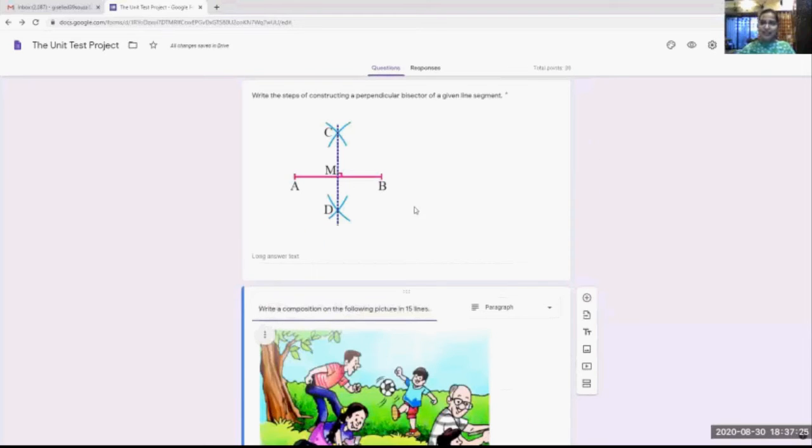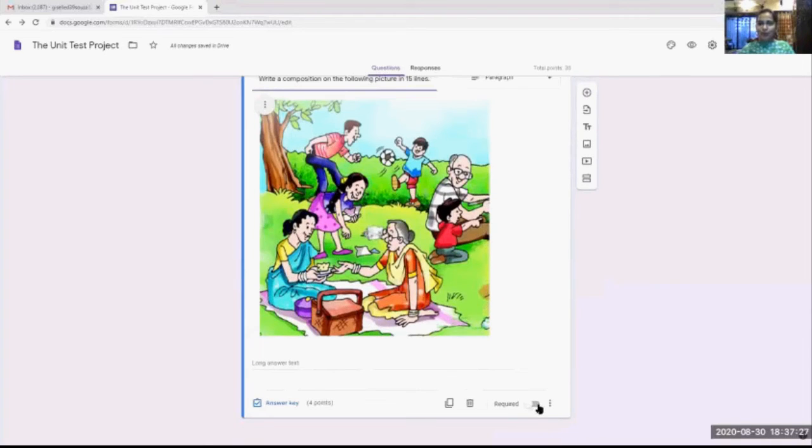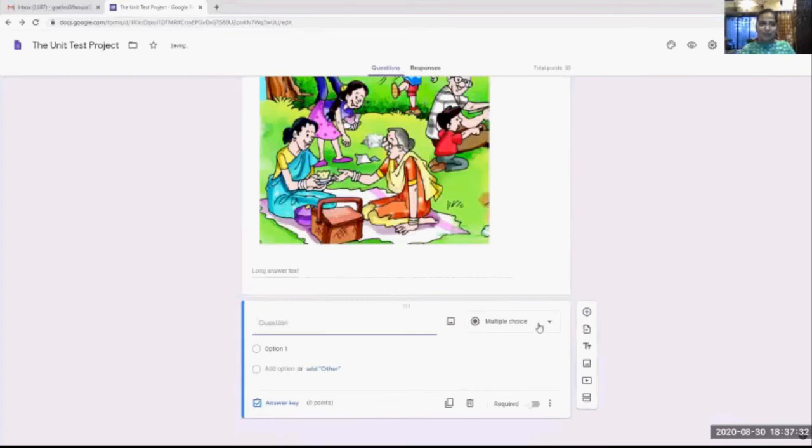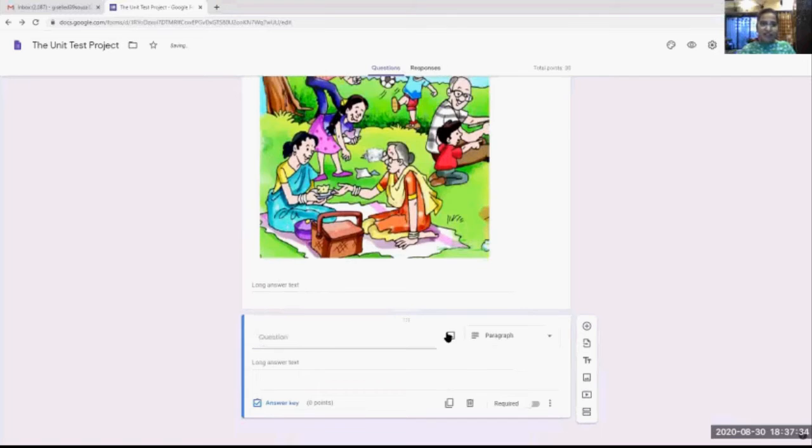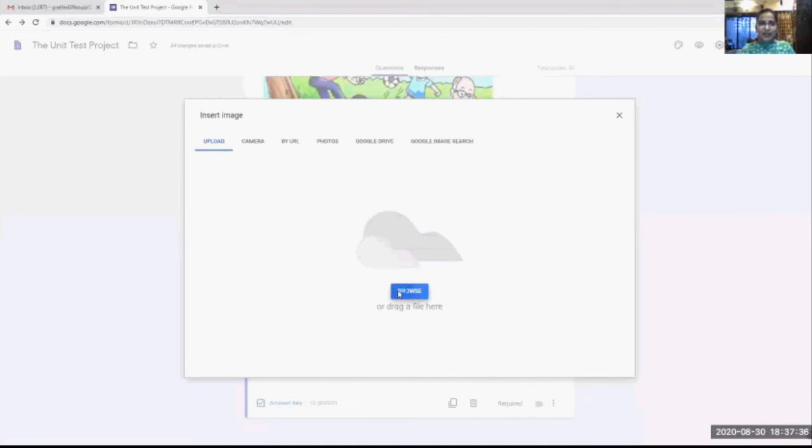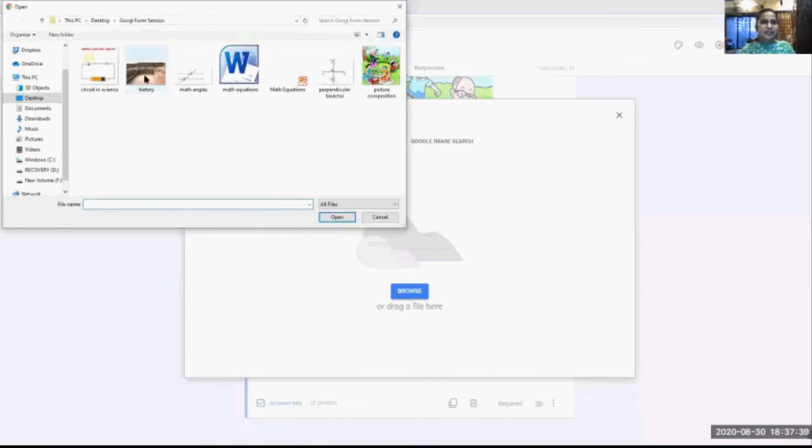Let's look at an example in history now. So again we go to, and don't forget to switch the button of required on. Now let's do an example from history. Again a paragraph type. The image will be, let's say, something like the Great Bath.